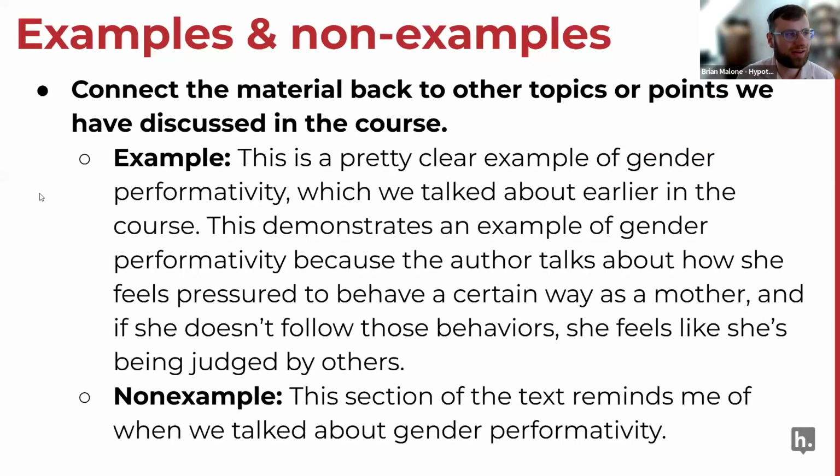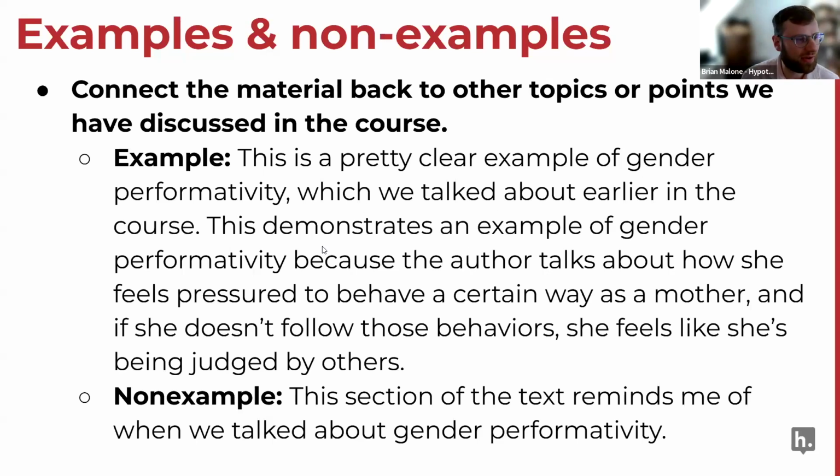So I wanted to clarify what we mean by examples and non-examples, and the key point here is to connect the material back to other topics or points we have discussed in the course. So you might share with students, hey, an example of a really meaningful annotation would include something like, this is a pretty clear example of gender performativity, which we talked about earlier in the course.